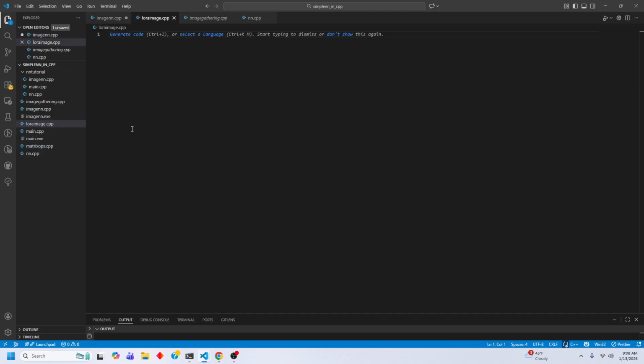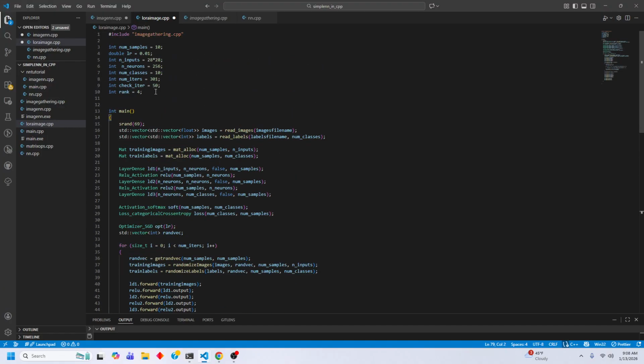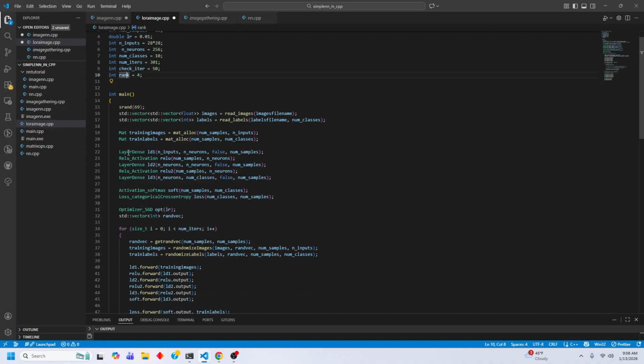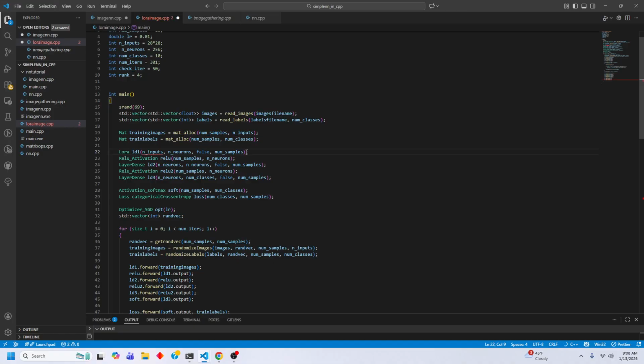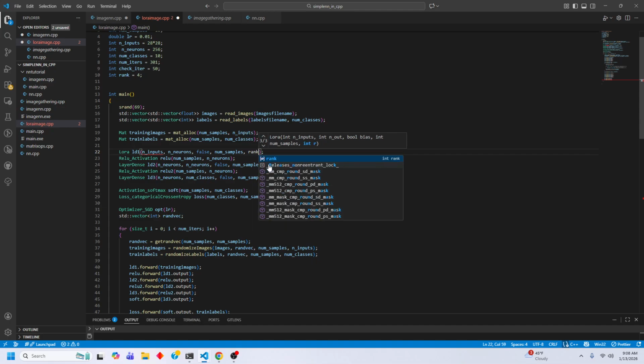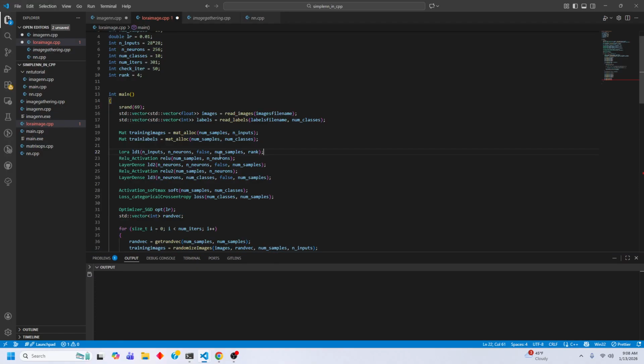Go to Lora image, paste all that. We're gonna add, okay, so we got rank equals 4 already in here, sweet. We're gonna replace this with a Lora, and we are gonna add in rank. Boom. And then that should be it.